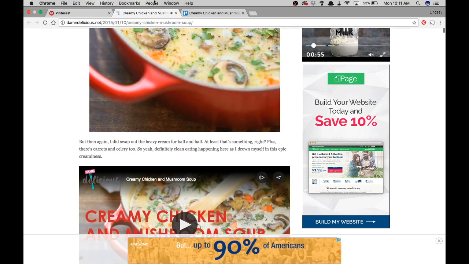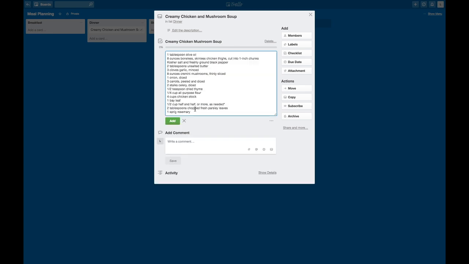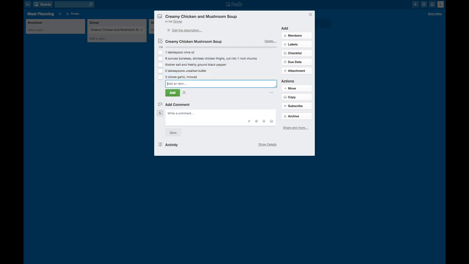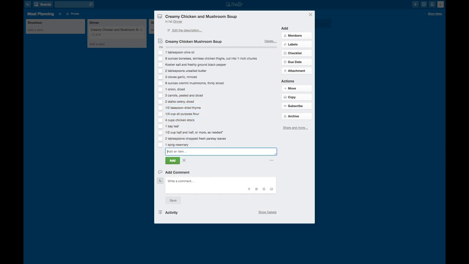And then you're going to go back to your Trello board. And you're going to click your first item here. You're going to click paste, and it's going to put all of the items right here. And then if you hit enter, this is super cool. I love this part. It creates an individual line for each one. I love that. I'm not doing anything. It just did it all on its own.